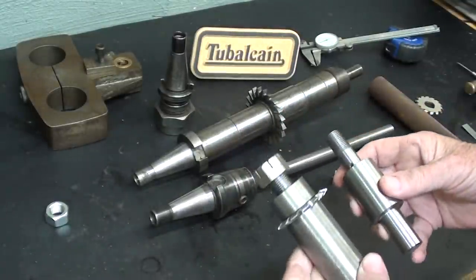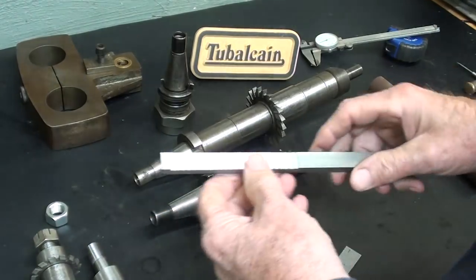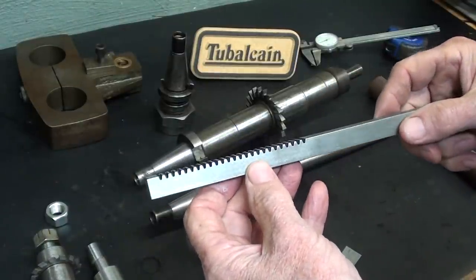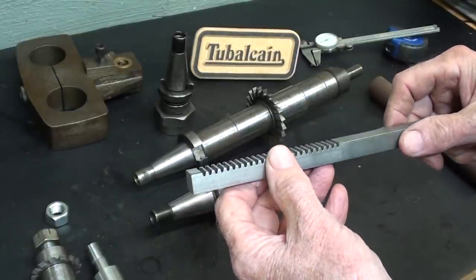But now that the weather is moderating, I'd like to make a video, and you may have seen it already, as these may be out of sequence. I want to cut a rack on the horizontal mill, that is my little Clausing horizontal mill.